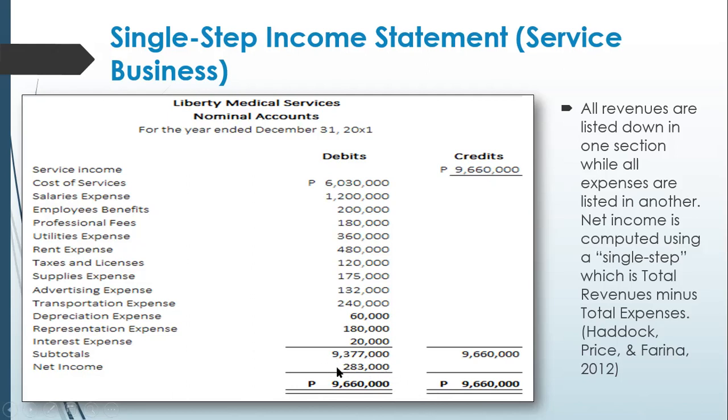Ayun po ang net income. Then, add sa debits para mag-balance. So, pag balance na siya, ilalagay nyo yung total amount. Double rule nyo po. Ito po yung tinatawag na double rule. Double line nyo po. Okay? Indication lang yan na iyan ay total amount. And para makita agad na balance siya. Okay? So, yan po importante yan. So, dapat alam niyo po kung paano ilalagay yung mga lines.